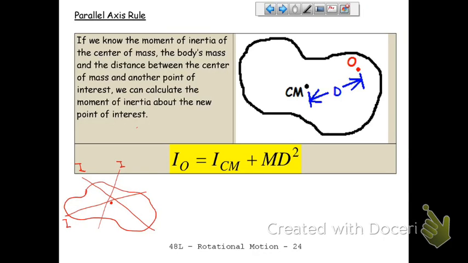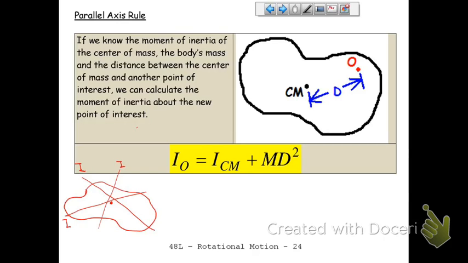Think of a pen. You have a value of I in that axis going through the center of mass, and a value of I going through this axis through the center of mass. This is the one with the least I, because the mass is all close to the axis. So it's easier to spin that way than it is to spin that way. So the center of mass is there for an object, and we can put a whole bunch of axes through there, and we'll have different values of I in different axes going through the center of mass. But there's going to be one that's the lowest. Well, it doesn't really matter about that.